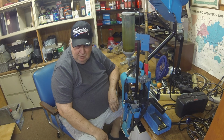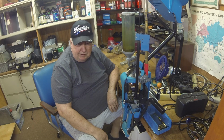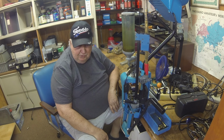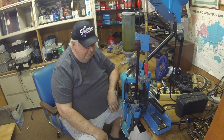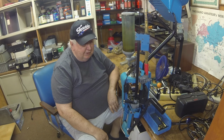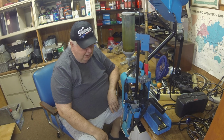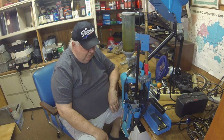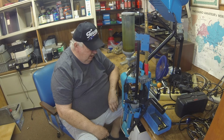I got 38 specials, and I was also involved in cowboy action shooting, which you shoot about two boxes of 38 specials per match, and I was shooting a lot of those. So anyway, this is my reloading press.